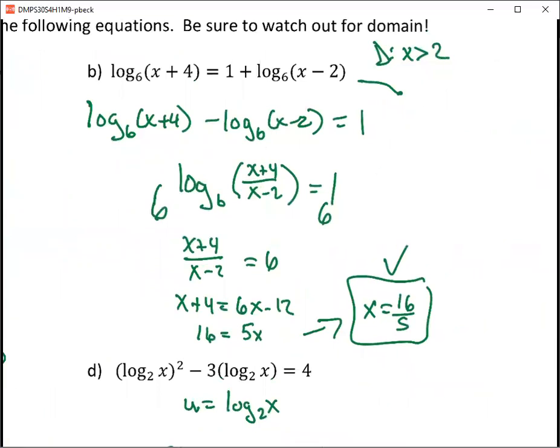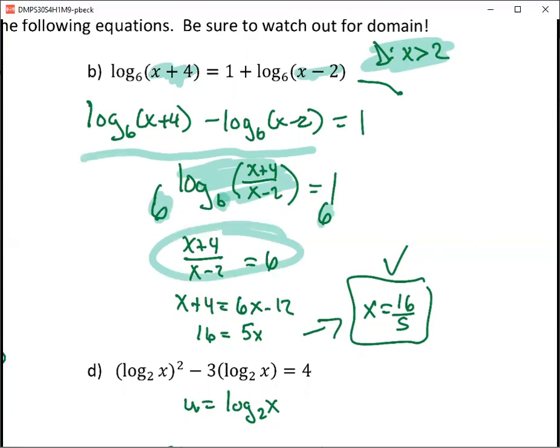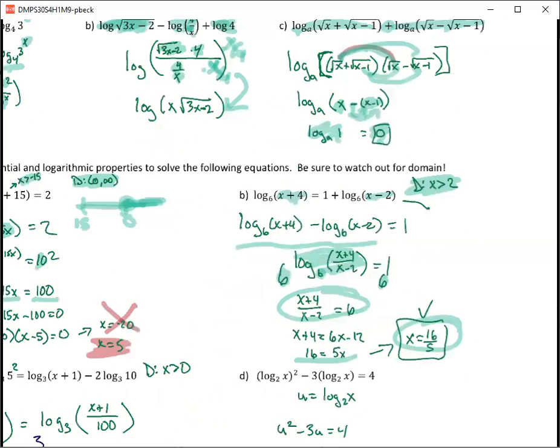For part B, domain, x has to be greater than negative 4, x is greater than 2. So that's the more restrictive domain, so that's the overlapping of it. Now, I brought the logarithms to one side and then combined them together into one logarithm, followed by how do I undo that log base 6? Of course, with the exponential base 6. So I have what's inside equaling 6. Cross multiply both sides, and I will get this expression, which gives me x is equal to 16 fifths.